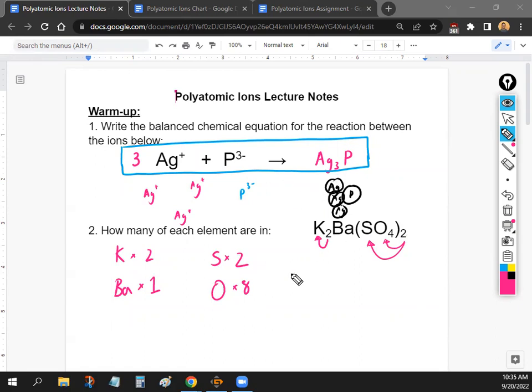Alrighty. Any questions about this right here? I'm not going to give you a problem that looks like this. This is just so you guys know how to count these molecules, because I noticed in the previous assignment, a lot of people had trouble breaking down the molecules and seeing how many elements were in there. So I kind of just wanted to review it. Okay. But most of the points from your test, I'll just let you guys know, are going to be number 1 type of problems.